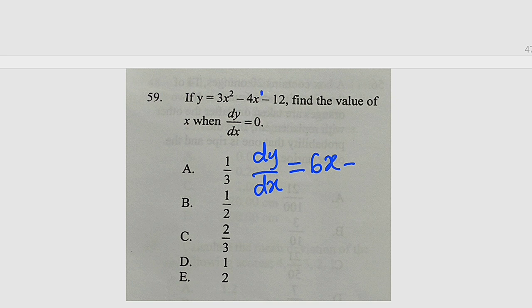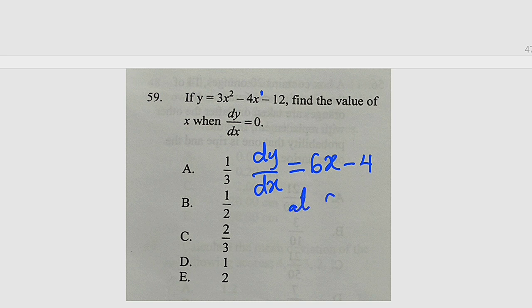You know naturally this has a power of 1. If it drops down to multiply 4, we have 4. x to the power of 1 minus 1 is 0. Therefore, x to the power of 0 is 1. And the derivative of a constant is always 0. So this is what we have.